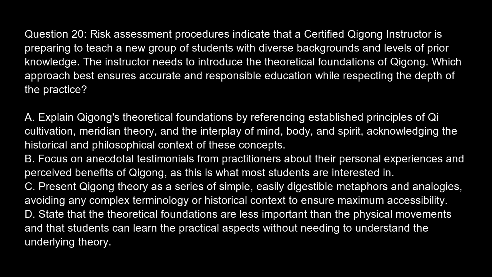Option A. Explain Qigong's theoretical foundations by referencing established principles of Qi cultivation, meridian theory, and the interplay of mind, body, and spirit, acknowledging the historical and philosophical context of these concepts. Option B. Focus on anecdotal testimonials from practitioners about their personal experiences and perceived benefits of Qigong, as this is what most students are interested in.